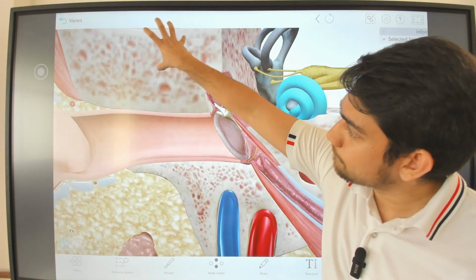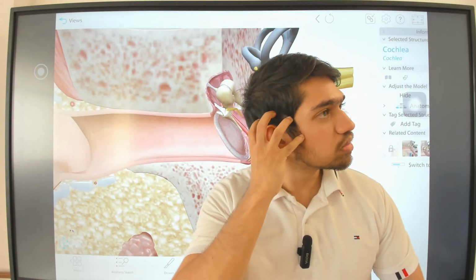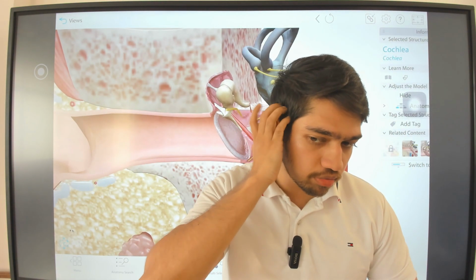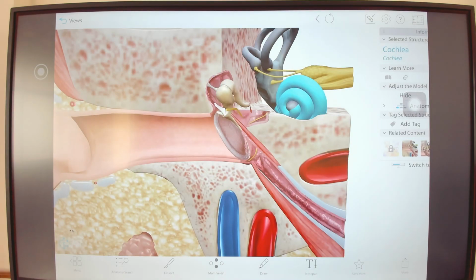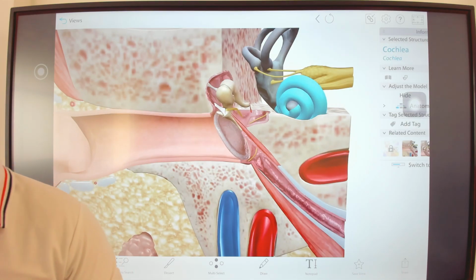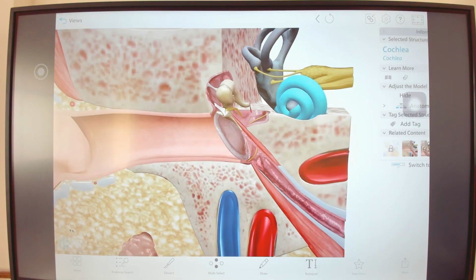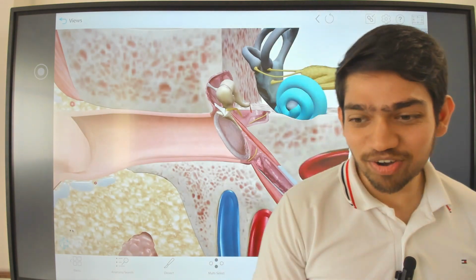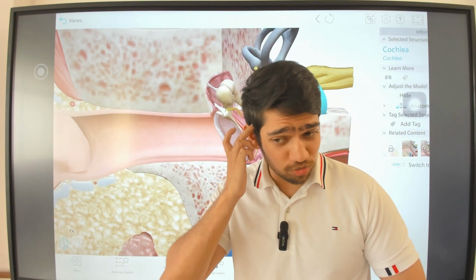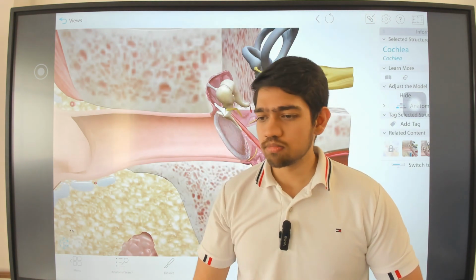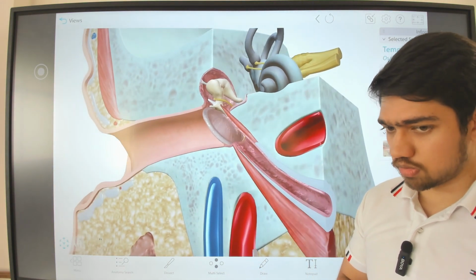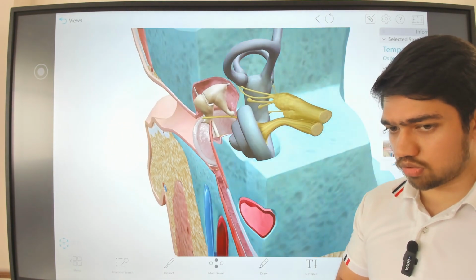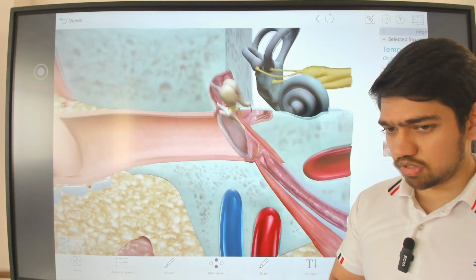What is this bone? On the side of your skull, cranium, which bone do you have here? Skull bone, yes. But specifically, what bone in the skull? There are two on the sides. The temporal bone. This all is the temporal bone. So the temporal bone has spaces for these inner ear structures.